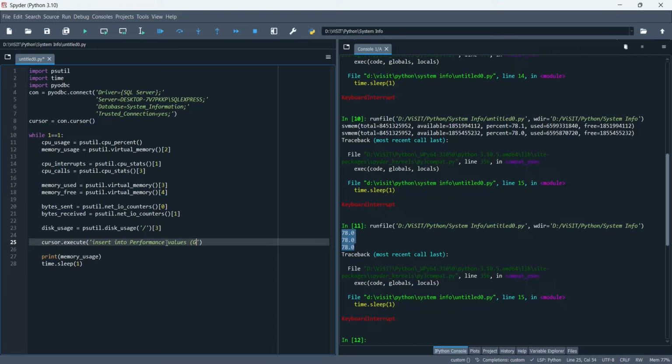We will use the getDate function to enter the current date and time.